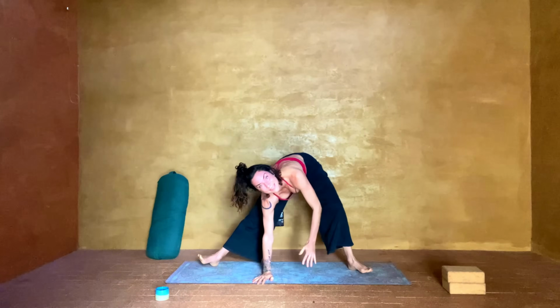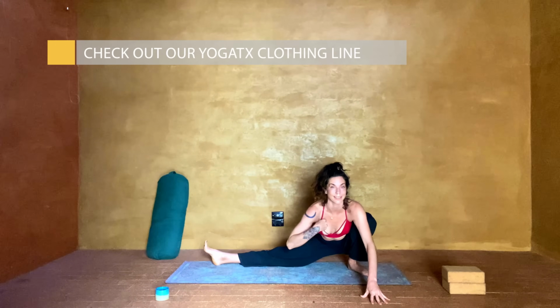Exhale, back of the mat, Skandasana. Whew. Right leg was feeling heavy there. Again, you can come to any version of Skandasana that you like. And let's move to the top of the mat. Maybe you use your hands, maybe you don't. Or maybe you don't let them touch the floor. And to the top of the mat.